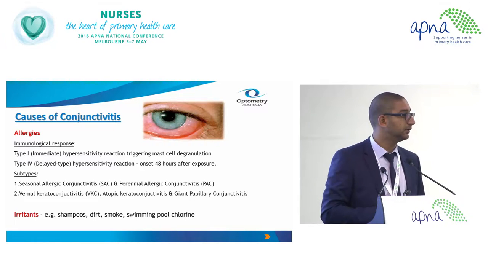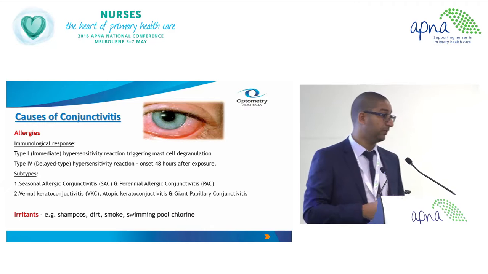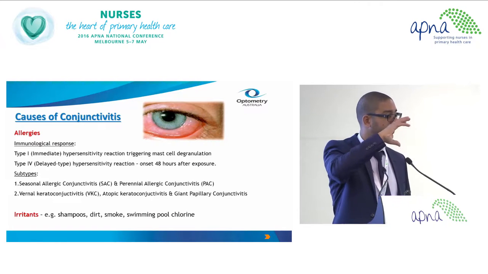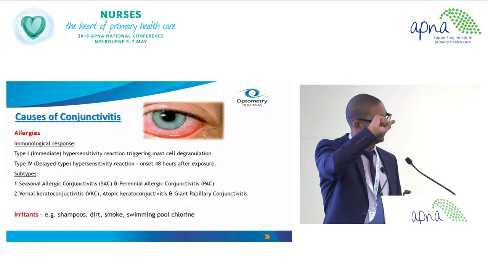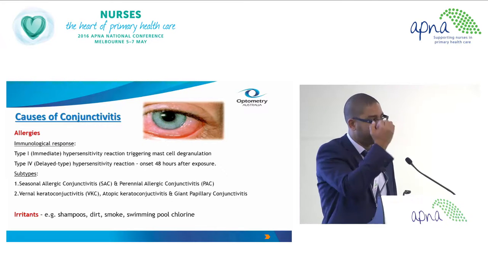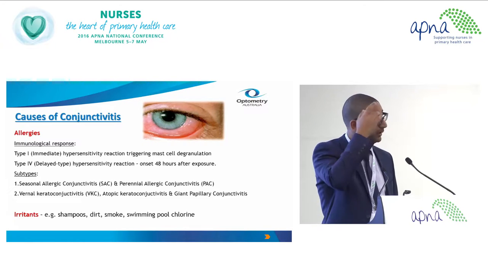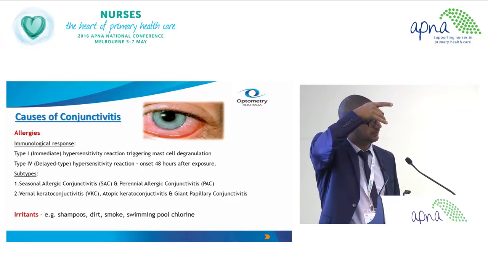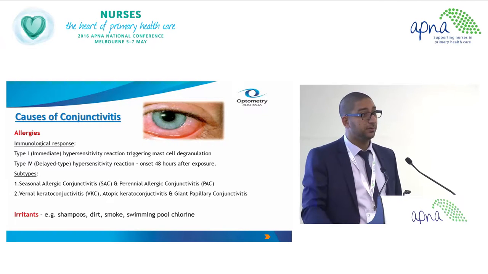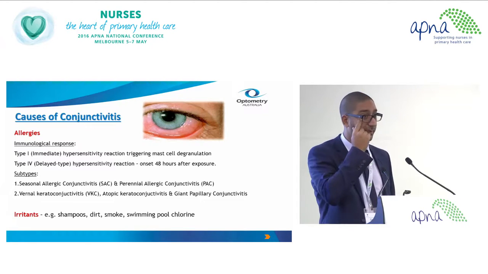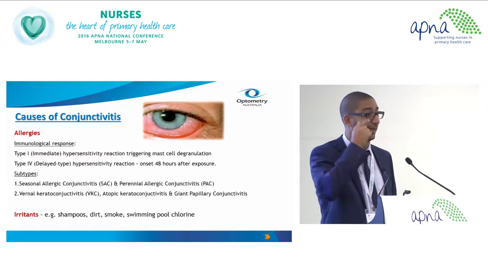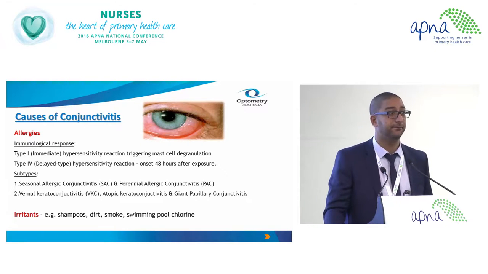Question? How do you differentiate those cobblestones from trachoma? With trachoma generally it will be the lashes turning in, creating that scarring on the cornea. Right. This is under the eyelid. The follicles, I think you're talking about. Yeah. So follicles generally in the lower fornix. Yeah, as opposed to the upper lid. Yeah.